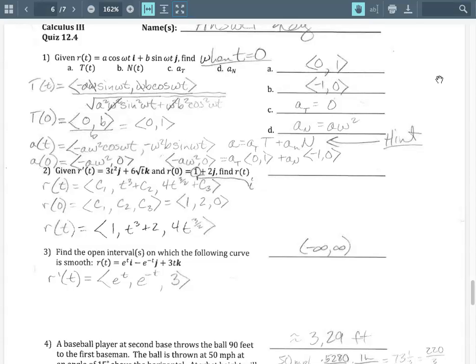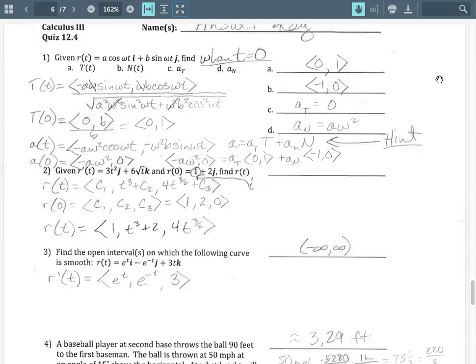Smoothness. Any questions on smoothness? You know what I found? Smoothness was not in your homework at all. But no, it's still on your test. I don't know why your book doesn't have smooth. I'm 99% positive that the book talks about smooth, but for some reason they didn't put it in any of the homework problems. I went back through the problems for that section and couldn't find a single one that talked about smooth.